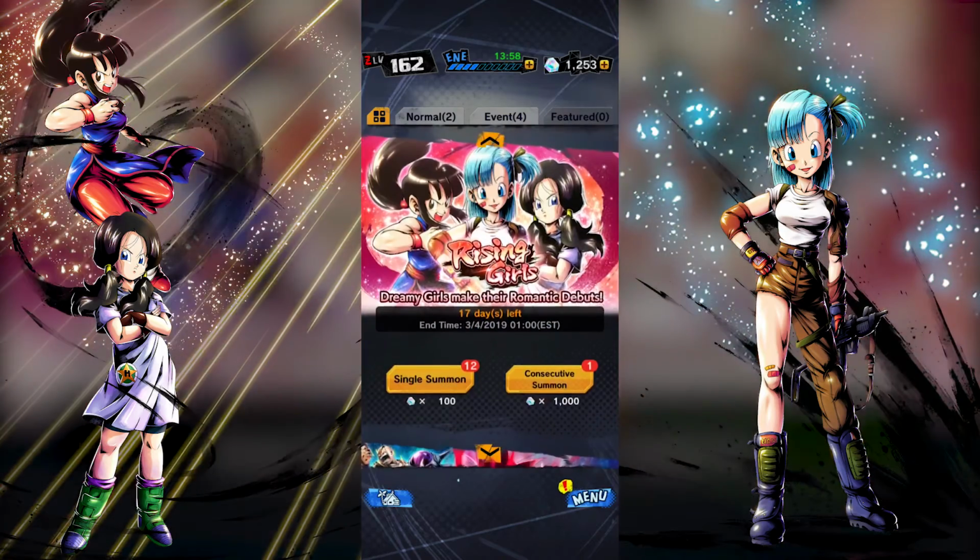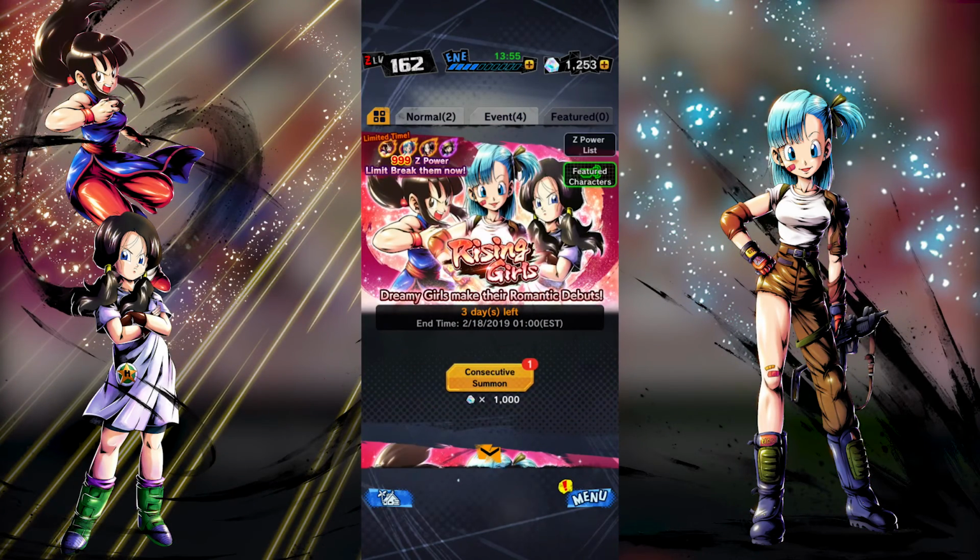If you get Bulma, then props to you. I hope that I can get her on a daily at this point. I'm going to keep saving some CC for whatever comes next.